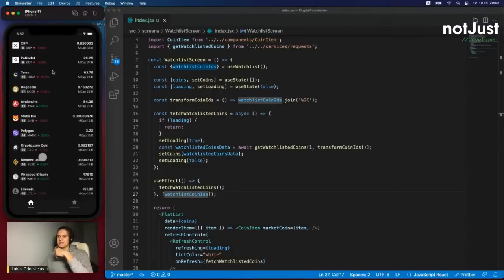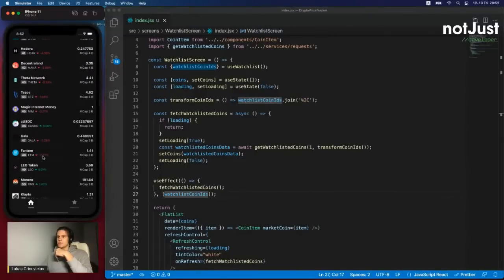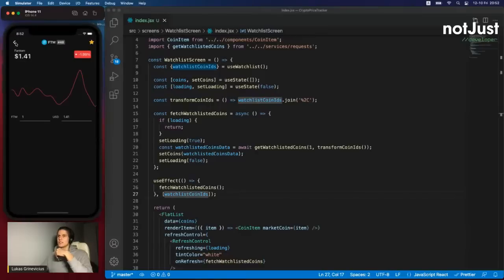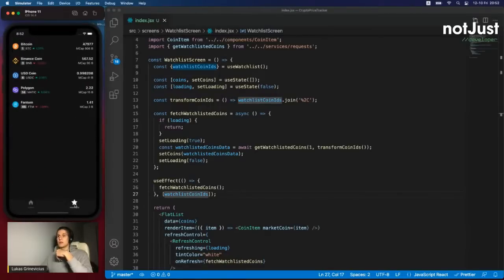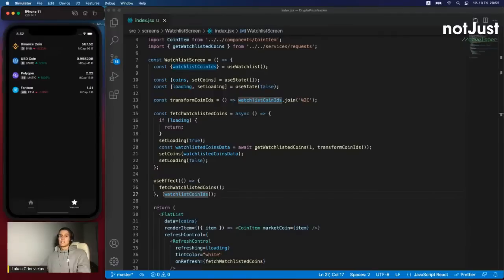So right now, if I add, let's say, Phantom to my watch list, I go back, I go to my watch list, and Phantom is already here. And if I take Bitcoin, I delete it from my watch list, I go back, and it's not here anymore. So here I fixed this one real quick as well, while we had a little bit of time. And I wasn't able to test if there are no bugs or anything. So if we had, yes, exactly, that's exactly what you said.